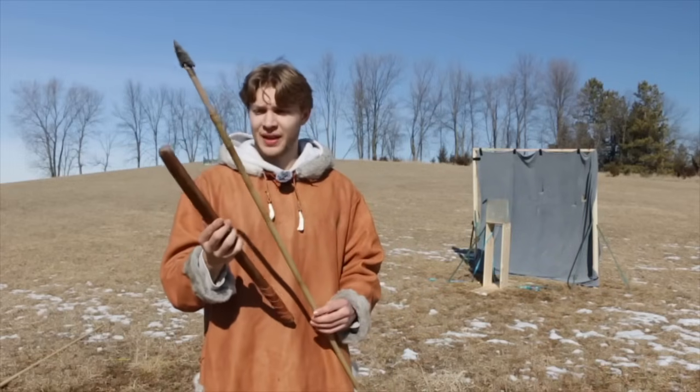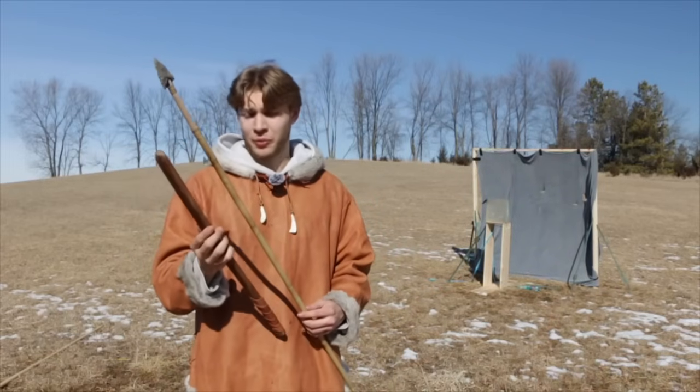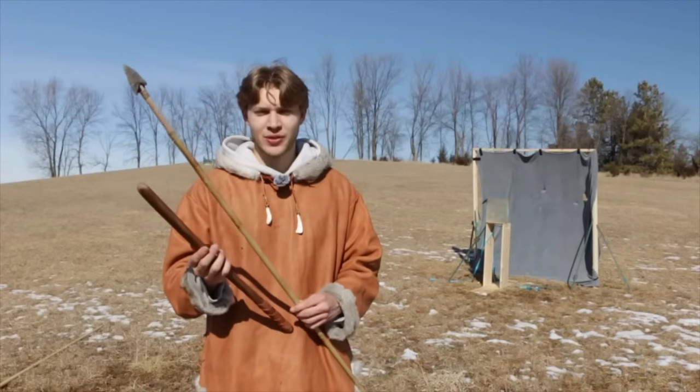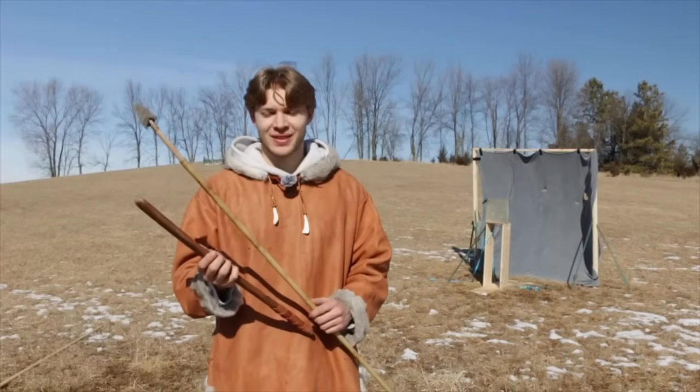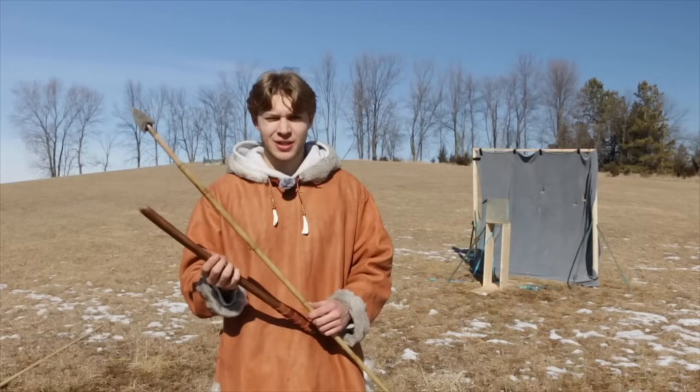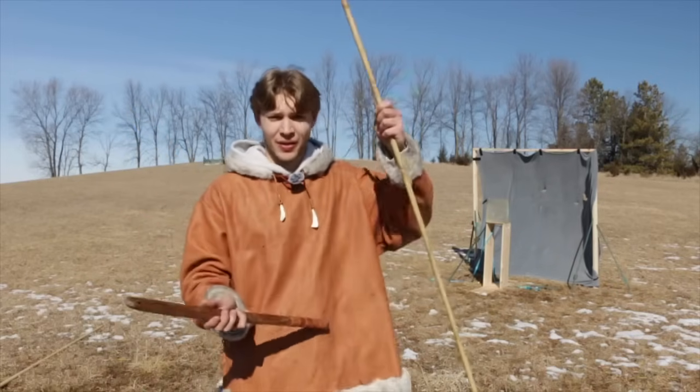Okay, so now we're gonna be using an atlatl, which is not even actually the correct pronunciation. It's a Nahuatl word, and I think you're supposed to do a little ch at the end of it. I'm sure it's not perfect, but it's a lot better than how people usually say it.